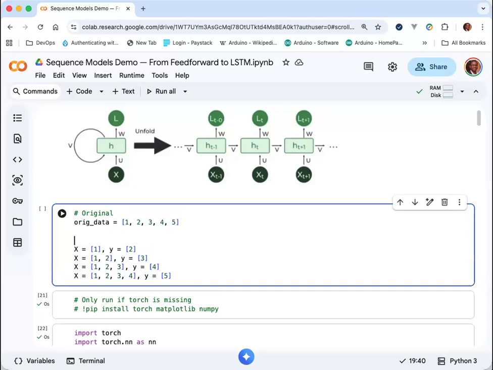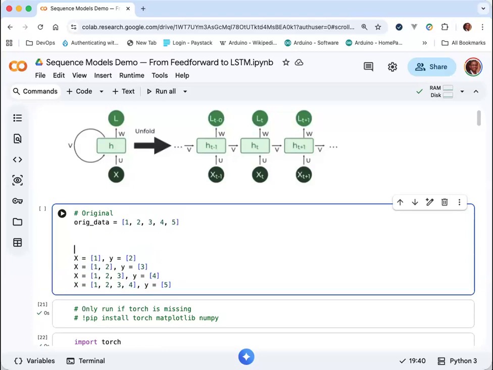Now, because you're actually generating a whole stack of things here, to train a model on this sequence, you would have to generate this. So I would actually be generating a three-dimensional structure.